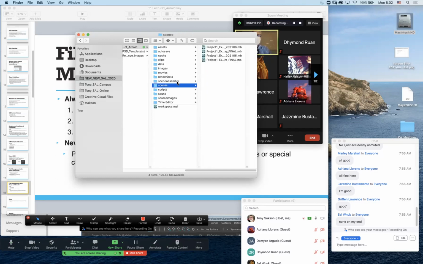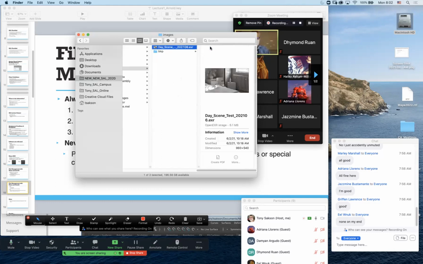So whenever you launch Maya, you're going to have a scenes folder that will contain all of the scenes that Maya knows are associated with this project. External sources or files are found in source images.